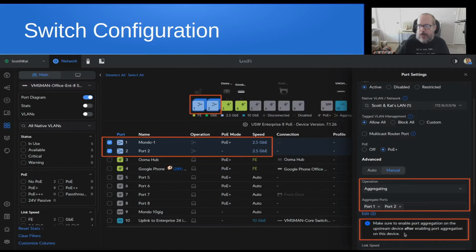It says to make sure to enable port aggregation on the upstream device after enabling port aggregation on this device. In general, you usually configure LACP on your switch, and then you configure it on your host computer, and that's what they're trying to tell you here.